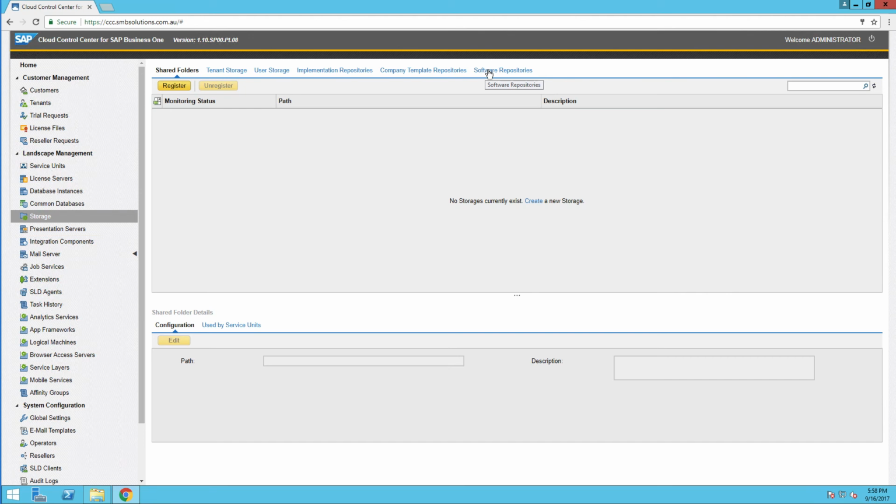But then I'm also going to deploy, for the sake of the exercise, a SQL Server-based service unit, but that's going to have SAP Business One 9.2 patch level 7. And that will give you a good understanding of how all these pieces tie together.